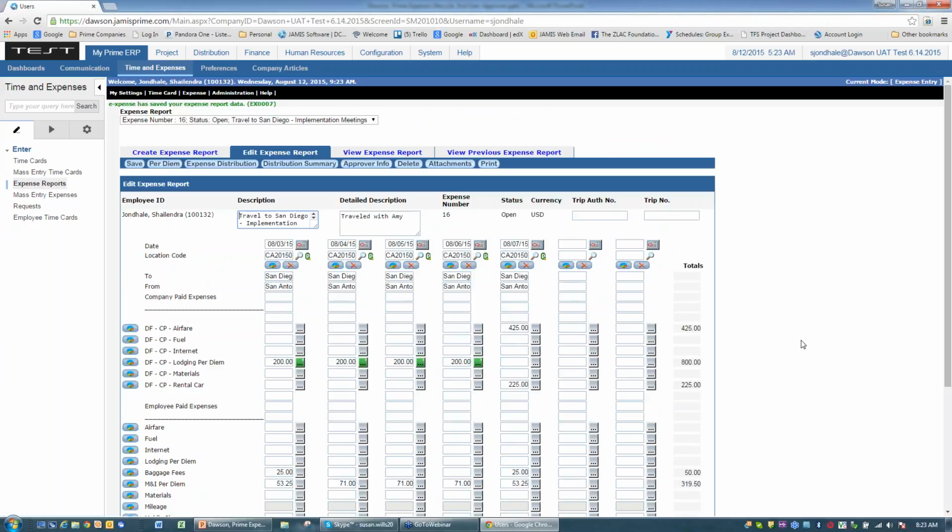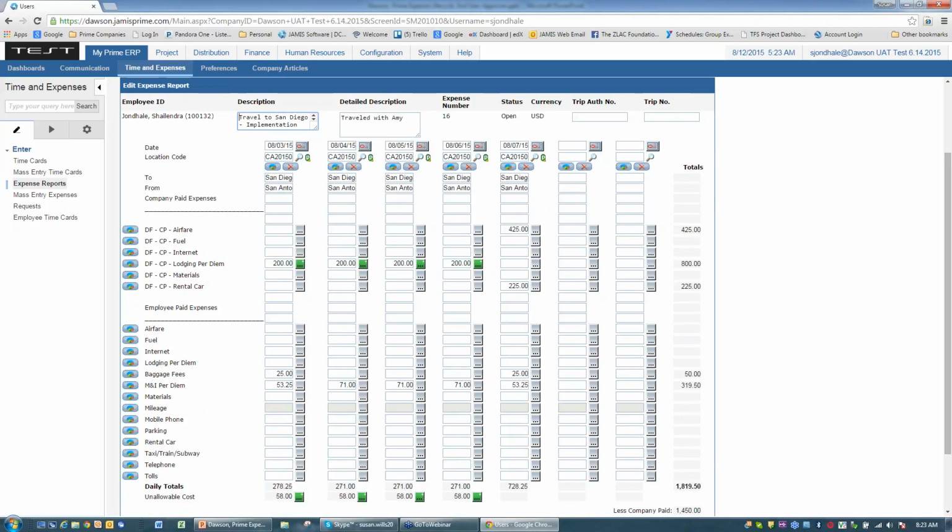Okay. As soon as I hit enter, it saved it. So we've got airfare, we've got his lodging, we've got a rental car, we've got baggage fees, we've got his per diem M&I. Let me see if there's anything else that I want to add. Okay, he's got to put a little gas in the car that he rented up here. Let's say he put $35 of gas in there. Okay, so that is a pretty typical expense report.